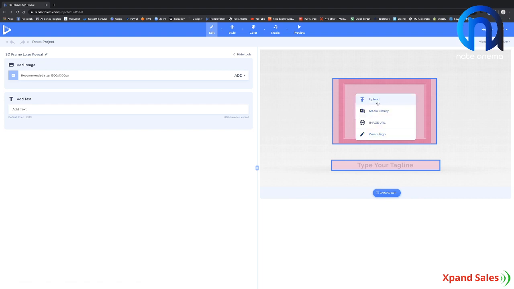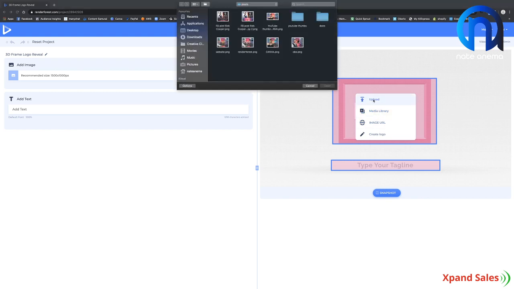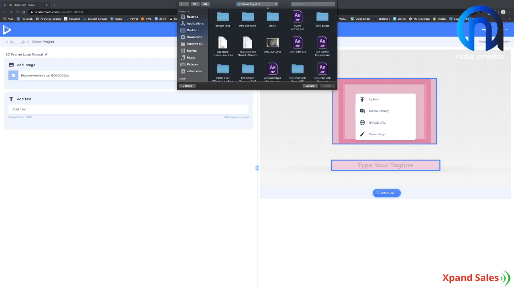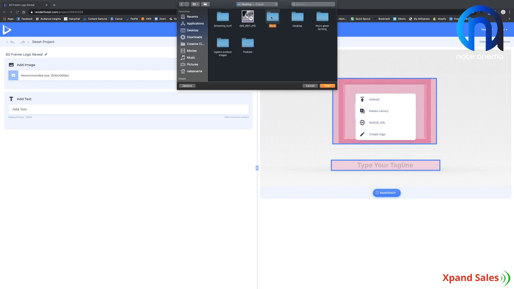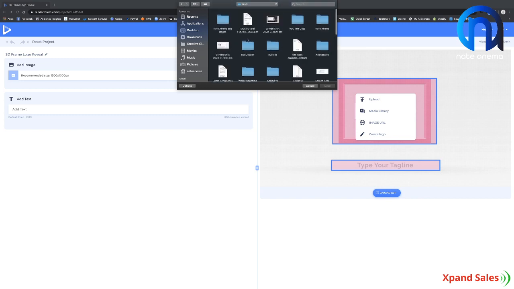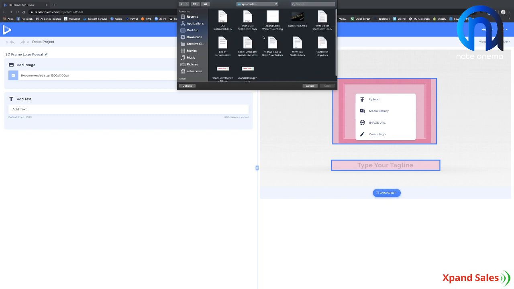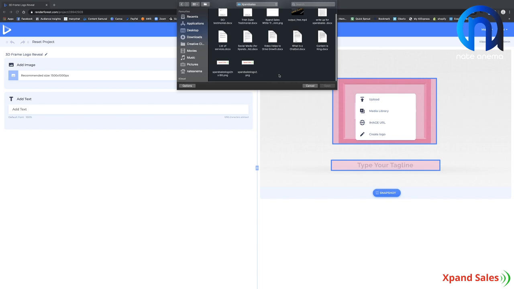All right, so once again, you can upload one here, or you can go into your media library. Now, initially, your media library, you won't have anything until you start uploading. So I'm going to upload something just to show you the process of how this works. Okay, so let's go into my work. Let's go to my desktop, and I'm going to go to work here, and I'm going to go to my Expand Sales company, and I'm going to grab one of their logos. Do you know what? I'm going to grab the colored logo with no background. Guys, it's important. In fact, I'm going to jump to the screen here.